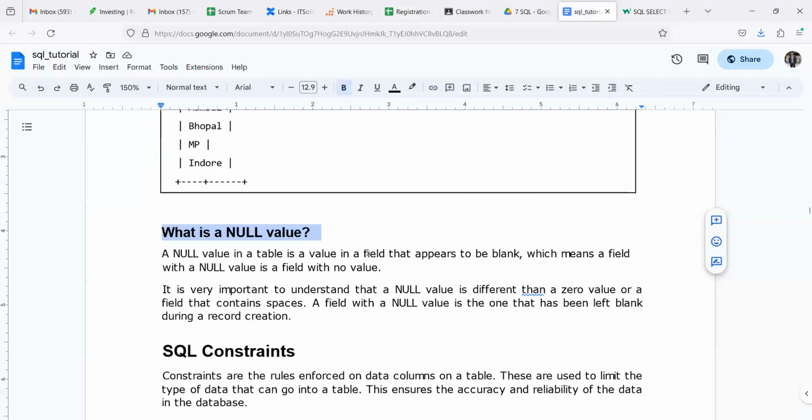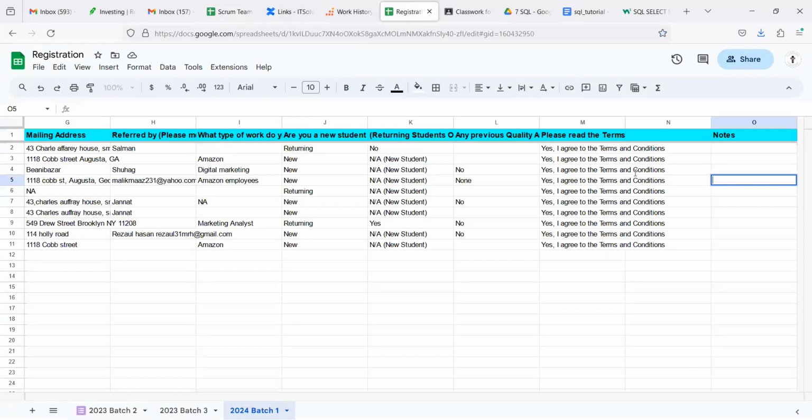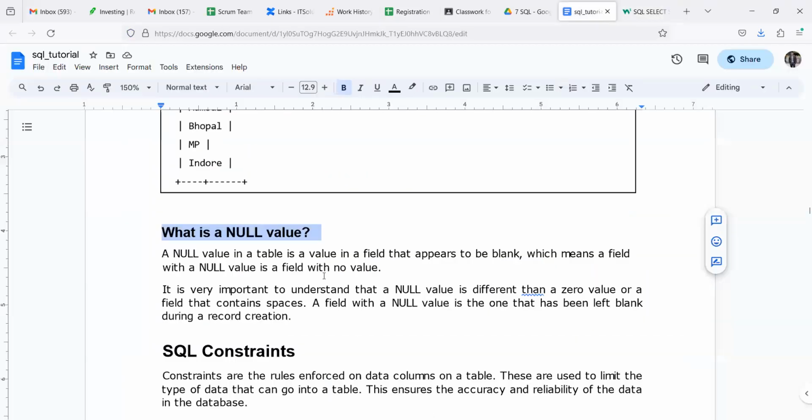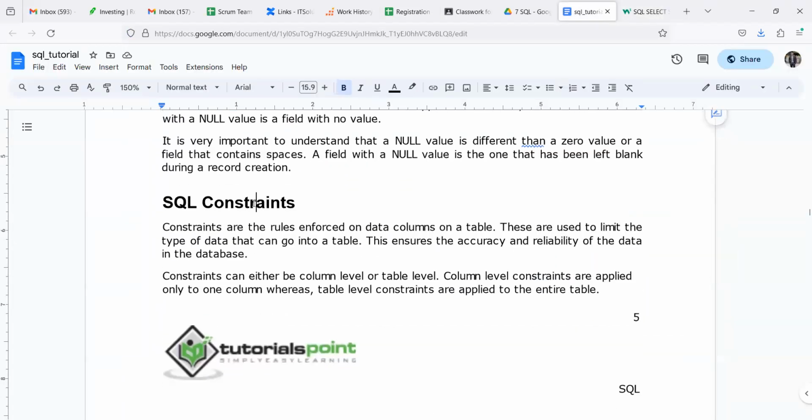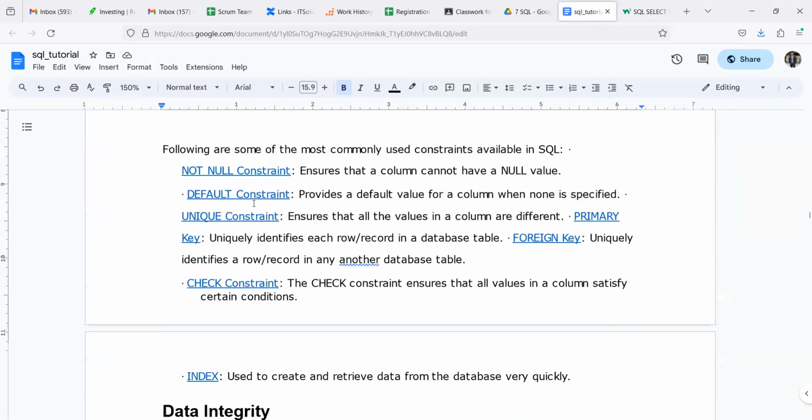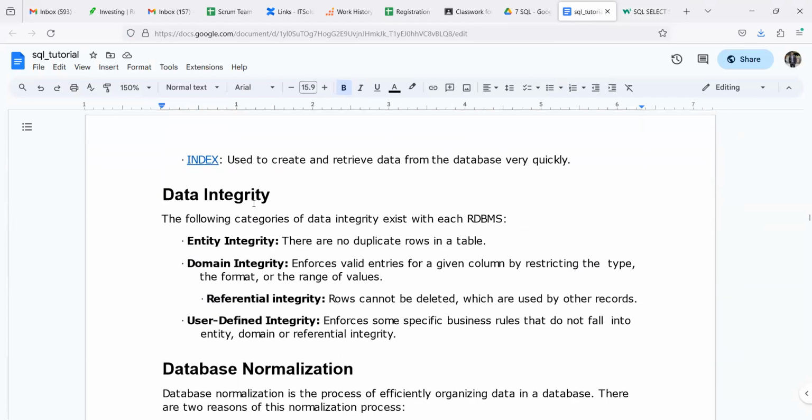Cool. So when we create the table, we can specify this value can be null or cannot be null. So again, if we go back here, when we create this table, we could have marked this as not null, meaning this cannot be empty. You need to enter something here. Okay. Constraint, you don't need to learn now. Feel free to read, but you don't need to learn it now.